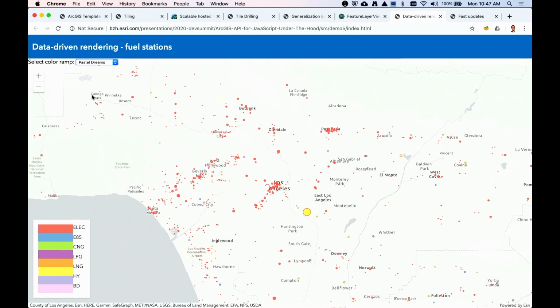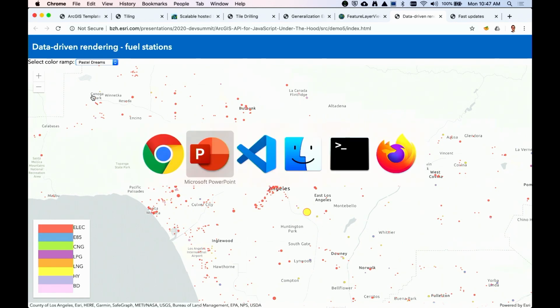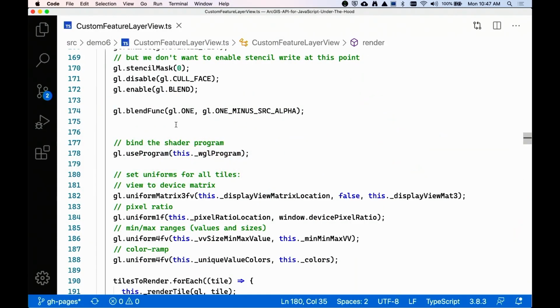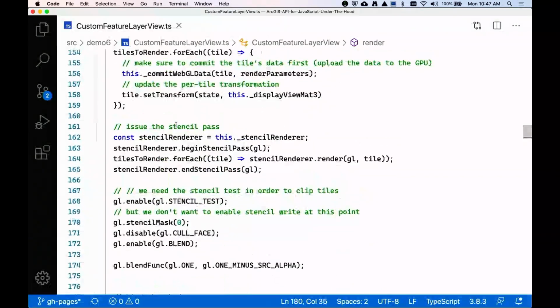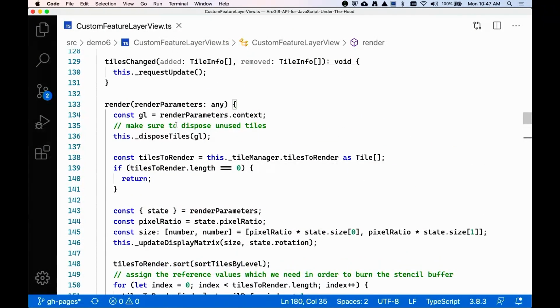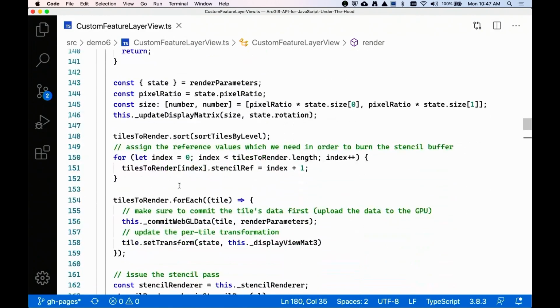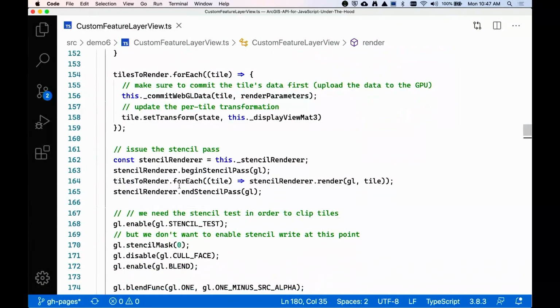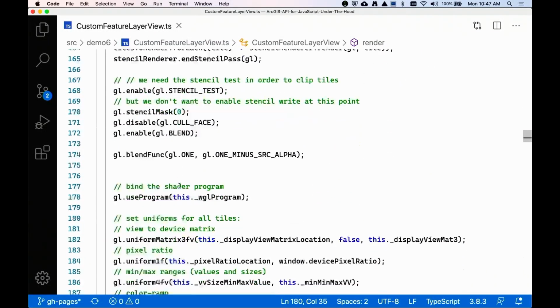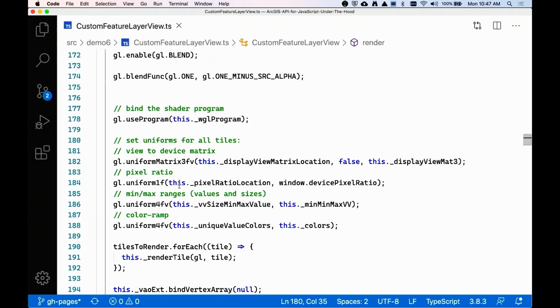If you go into the code for that sample, you can see that the drawing is pretty much the same. If you scroll up, this is the render command for the layer. If you scroll further down, we can see here we're setting the matrix for all the data, and then we push some uniforms, and then we render each tile.